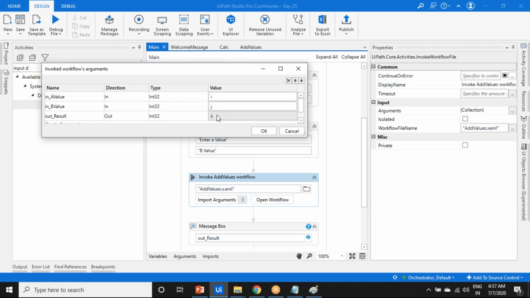That's why we are taking some other variable. We can't access the arguments of the other workflow in the main.